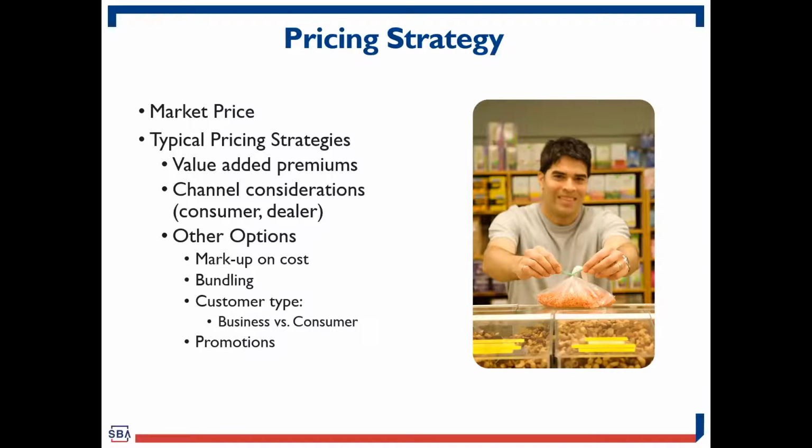Other options that we look at are markup on costs and bundling. Let me go back to markup on cost. Every industry has a general standard markup on the cost of their goods or services. Some are 50%, some are 100%, some are 150%. It depends on what industry you're in and what you're doing. So you have to understand where your competition is and the general markup done within your industry in order to price your product effectively.